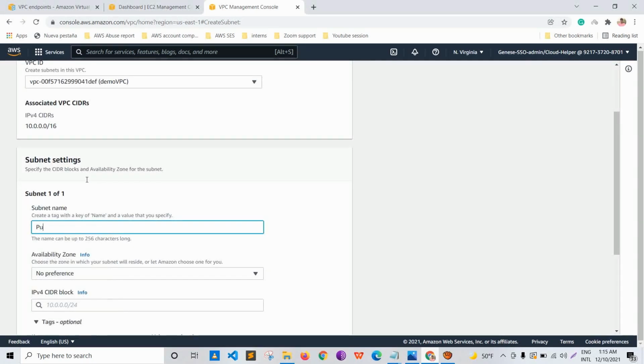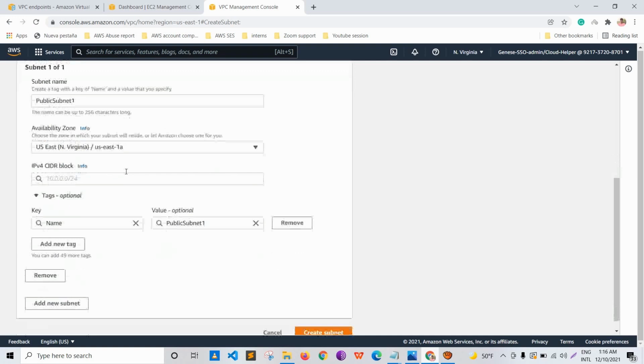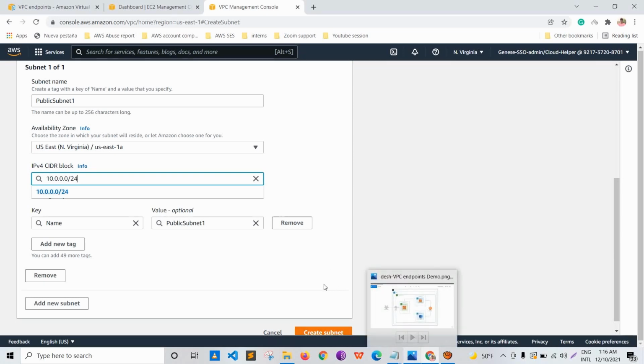I'll give it a name. Let's call it public subnet 1. For availability zone, we can choose any, but we'll be choosing US East 1A and US East 1B. So we'll choose 1A, with 10.0.0.0/24.